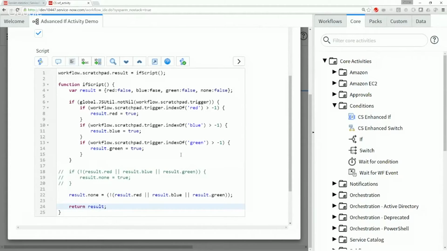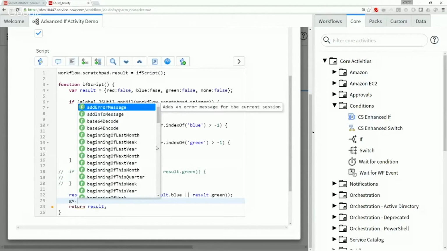Now in Geneva, they introduced some nice features into the editor. One of those is the object completion feature inside of the editor itself. If you noticed, as I type, the minute I hit period, it actually brings up the various properties inside of my object that I created on line 4. This is only true for objects that I create that are in the editor proper. If it's an object from a script include outside the editor, it will not do this. The other nice thing about this is that this works also for all ServiceNow defined objects, and you have them available to you in the editor.